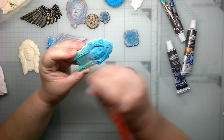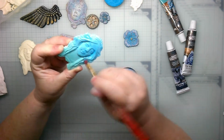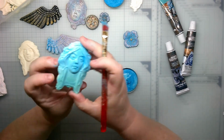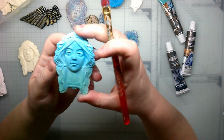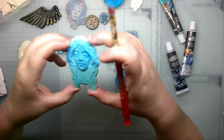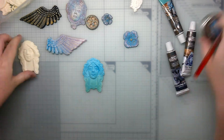And so let's give that a bit of a blend down into the green. I haven't done that perfectly. Now once that's been left to dry, that will become permanent. You won't be able to wash it back with water or anything. Once it's dry, it's on there. It's a permanent wax.